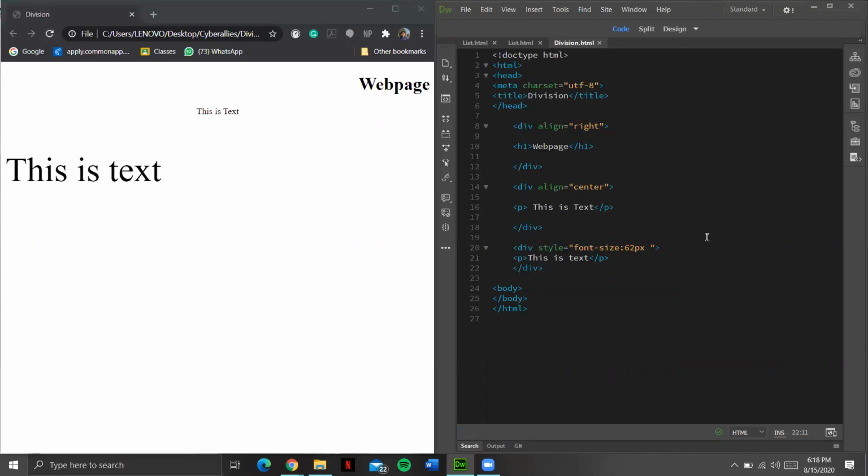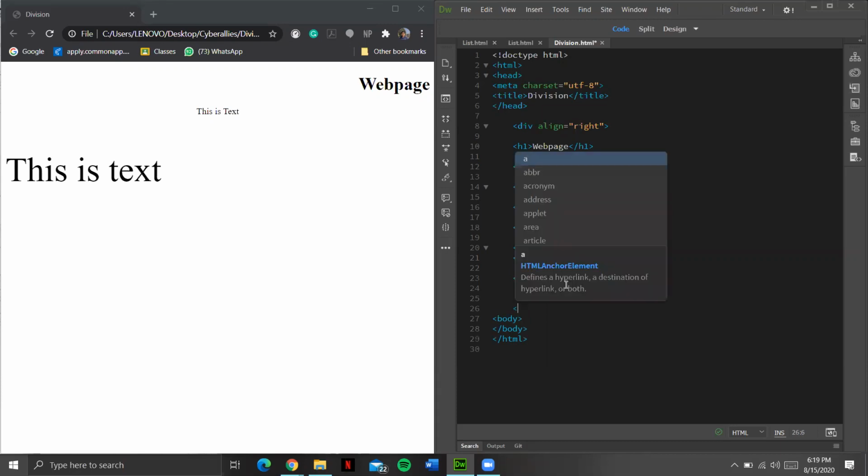So I'm not using HTML here, I'm using CSS. All the paragraph text that I add here will be in font size 62. This line of code here is not HTML, it is inline CSS, right?